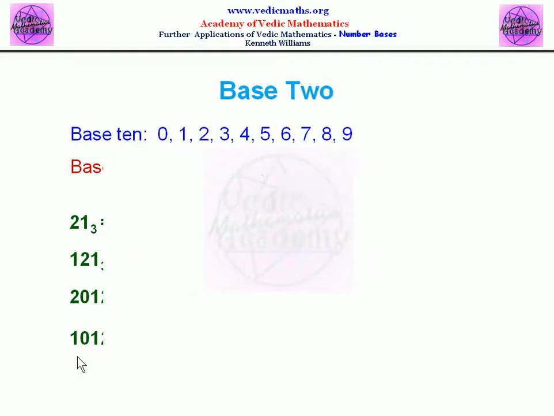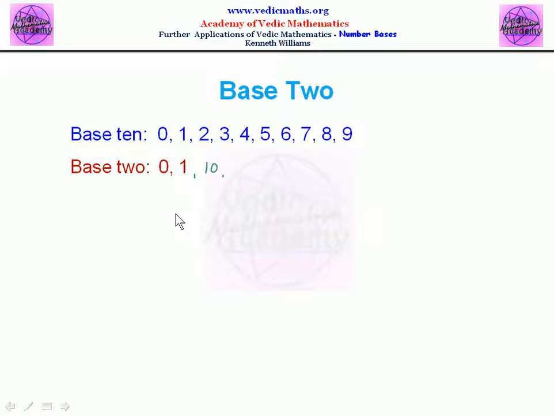Finally, let's have a look at base 2, which is quite an important base because it's used in computing. We just use 0 and 1 in computing language, where 1 can be a pulse of electricity and 0 can be no pulse. So we're only allowed the digits 0 and 1 here, so how do we count with just 2 digits? Well, after 1 we'll have to have our 10. Because we can't go on to 2, we'd have to come to 10 then. And 1 more than 10 is 11, which is permitted. And 11 is number 3.